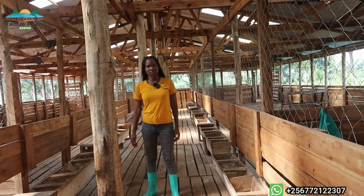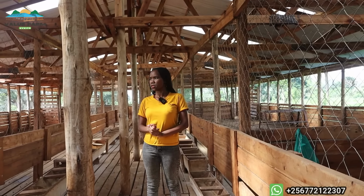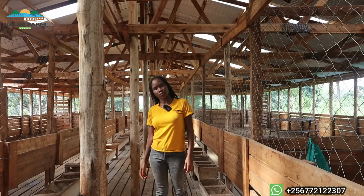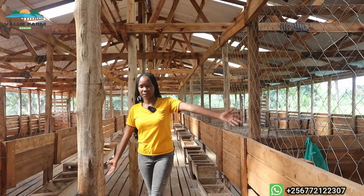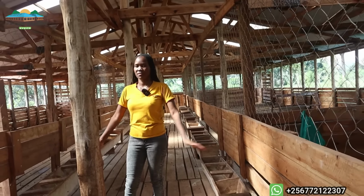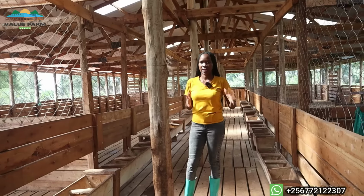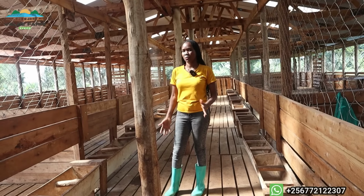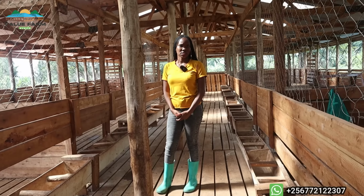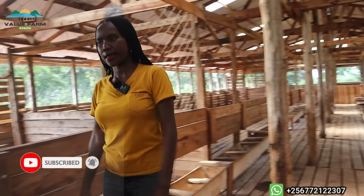Guys, let's go to a different section so that we can see what is actually happening at the farm as well. This was the upper section of the farm. So let's go to the lower section of the farm so that we can see what's actually happening down there, because we have different sections for these goats and different breeds, and also the crosses, the high crosses. So we have different classes for them. Yeah, and of course the people who are taking care of them are also quite different. So let's go to the lower section so that we can see what's actually happening, guys. Let's go.